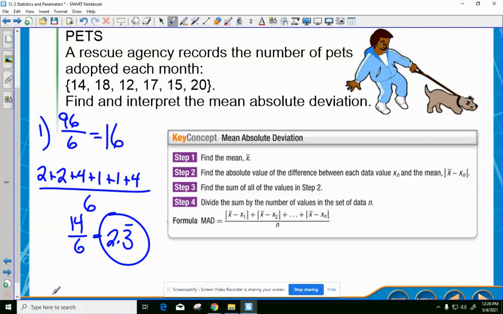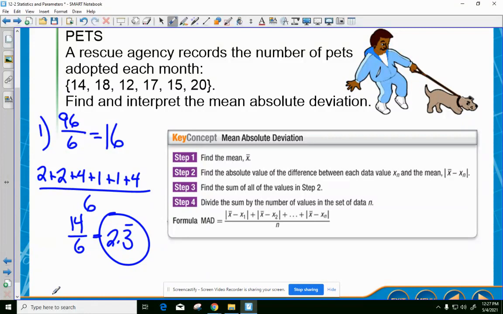If I was running this shelter and you came to me and said, hey, listen, on average, we're getting 16 pets a month. If I have only 20 open spots, am I okay? Well, my mean absolute deviation says I could expect this number to be off by 2 to 2.5 at any given time. So if I had 20 kennels available, would that be okay? It would be, because on average, I might get as high as 18 or 19 and as low as 13 or 14, and I could handle that.